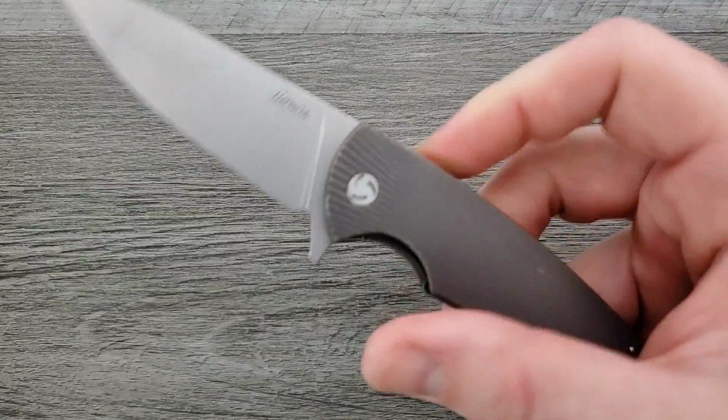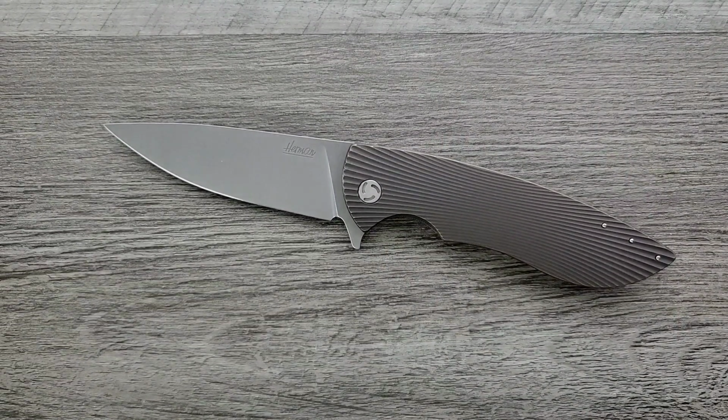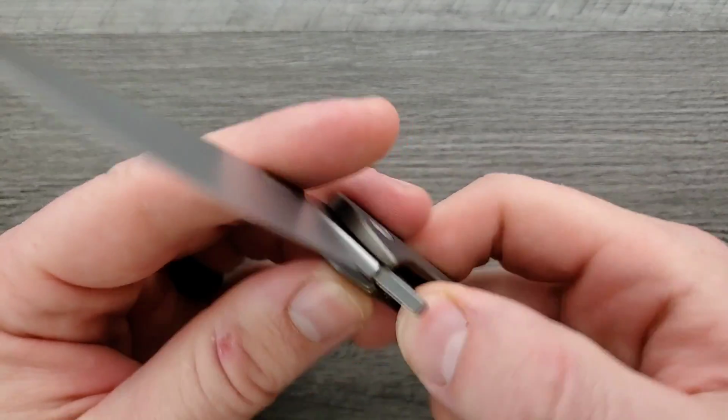So disassembly does require the tool. As far as I know, the bearings are not caged, which by the way, is another reason why, and I'm going to be plugging another channel here, but truthfully, that's why I enjoy Nick Shabazz so much, because he takes apart a lot of knives that I have never taken apart or do not have the opportunity to take apart, so I can get an idea of seeing the inside. If you want to see the inside of this knife and how it's taken apart and put back together, check out Nick Shabazz's disassembly of that. That is so helpful for people like me who can't always take apart every single knife that is sent in. In this case, because I don't have the proprietary tool, and because it's up to the people who send me their stuff. They get to tell me yes or no, you can and can't do it. And that's fine, right? But thank you. I appreciate Nick Shabazz doing that.